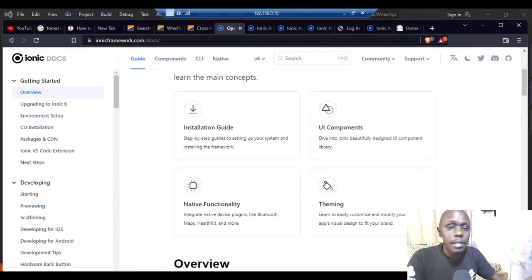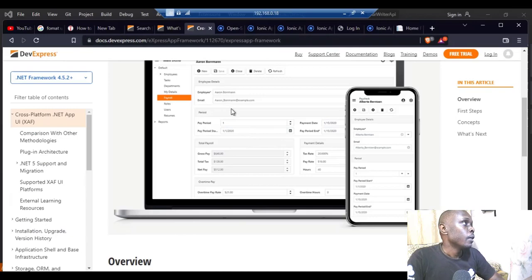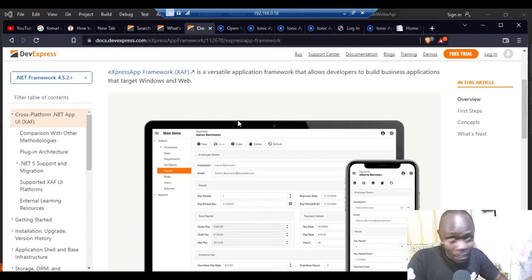Basically, I used the Ionic framework on that, and then the background of using Visual Studio, that is C#, in combination with DevExpress.